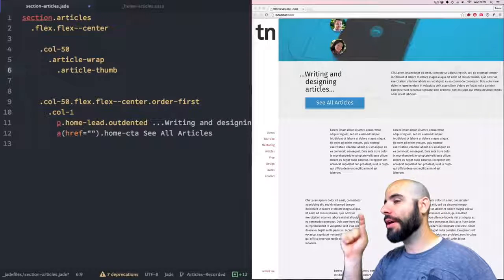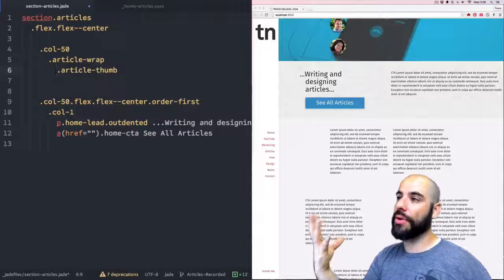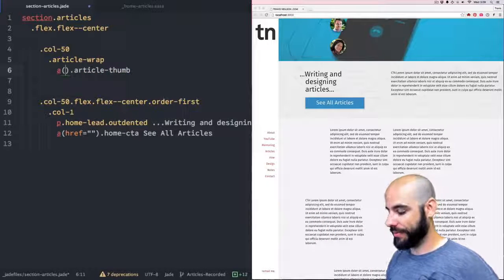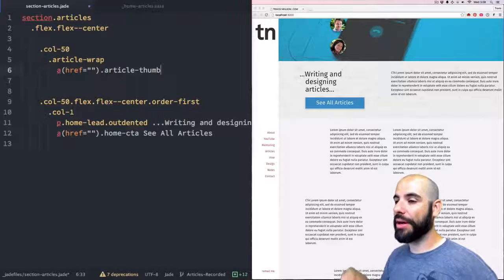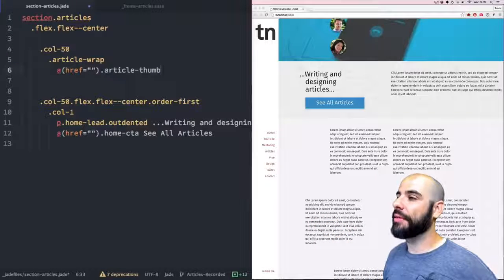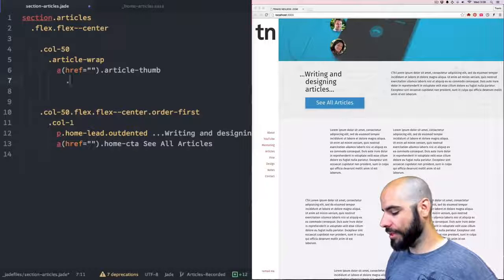Now this article thumb, the little square, I want it to actually be a link. So I can use the anchor tag, and I just need to make sure that I change that to a display block because they're naturally display inline. But this can work, article thumb.